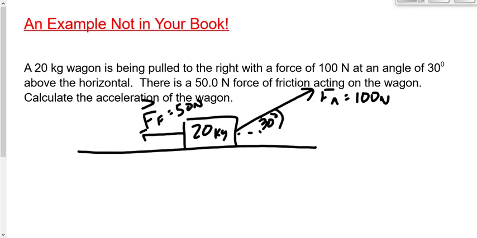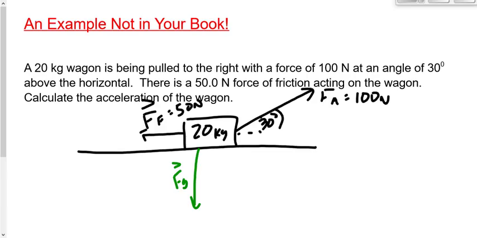Any other forces here? Yeah, there's something. What else is acting here? Come on, you know this. You might have a little bit of trouble with what their values are in this question, but we know which two forces are acting here. Yeah, Erica? Okay, force of gravity is acting down, and the normal force is acting up.